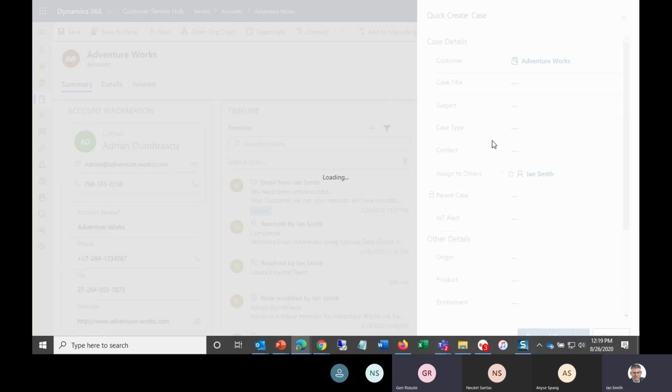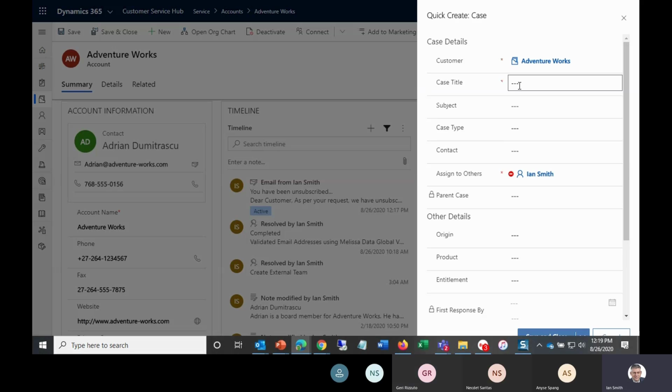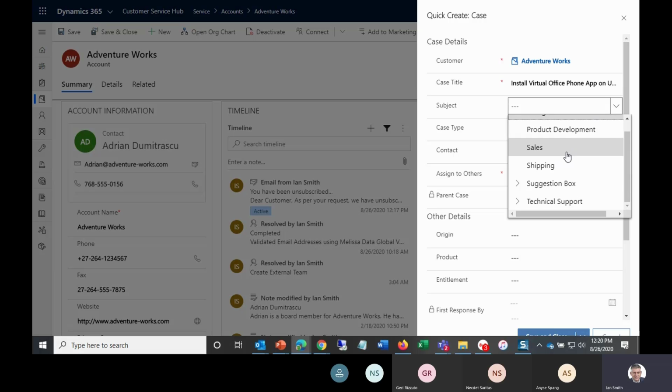So this is opening up a quick create case, and I'm going to say case title: install virtual office phone app on user's PC, and the subject is going to be technical support.